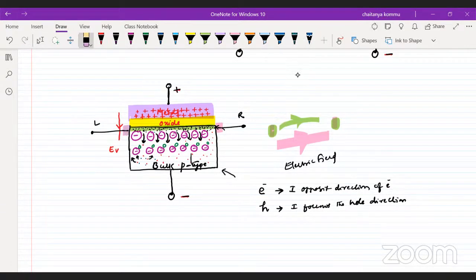Now it is not sufficient. Of course, don't forget about it, this electric field is called the horizontal electric field. So it is called EH. Therefore, the carrier transportation in this particular device is completely based on electric fields. That is the reason why the transistor that we are going to design is called a field effect transistor. So the construction is pending actually.